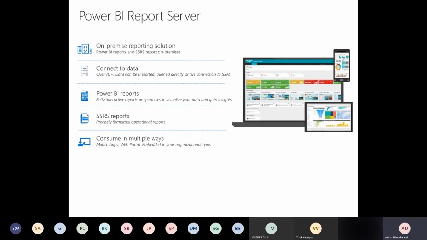So you have to install it. You download the installation file, you install it on a Windows server, you connect that to a SQL Server, and you have your reporting engine on premise ready to use, right? In terms of the reporting, you have the same capability. So you still design your report with Desktop, but then you publish to Power BI Report Server, right?